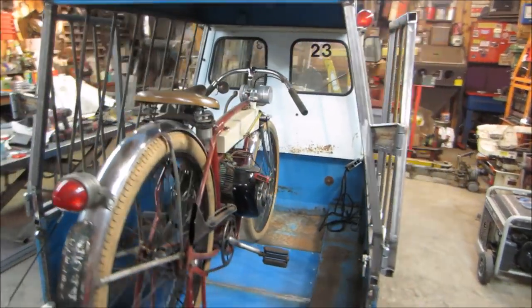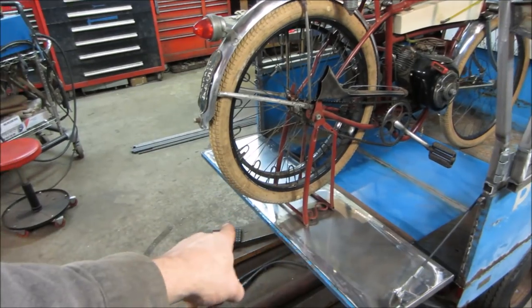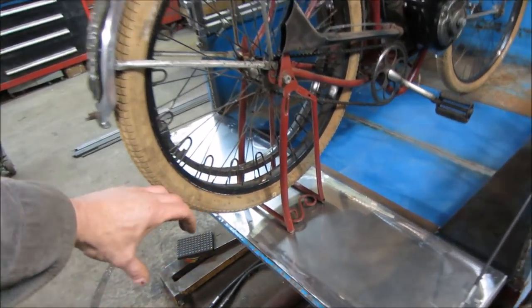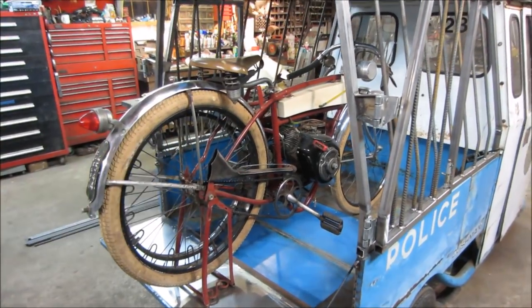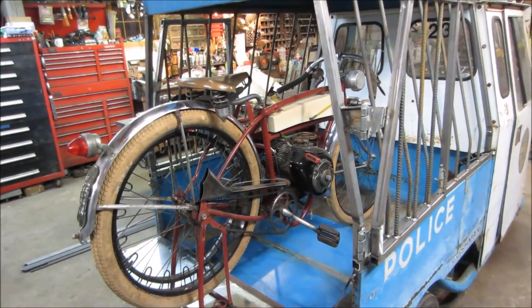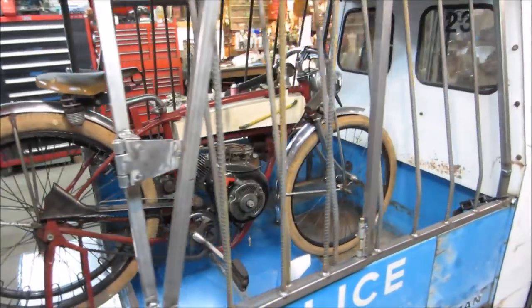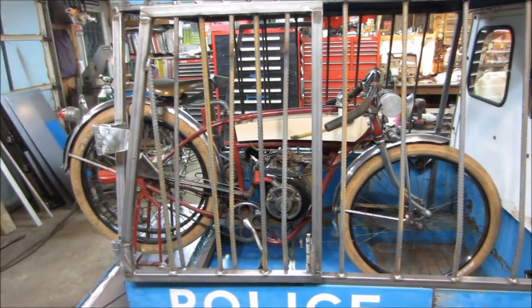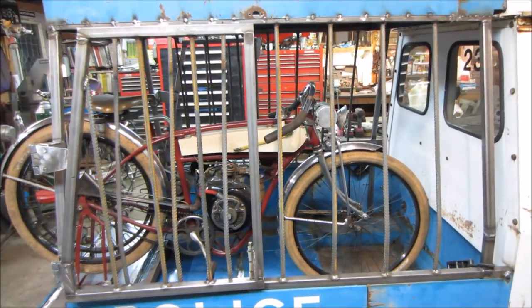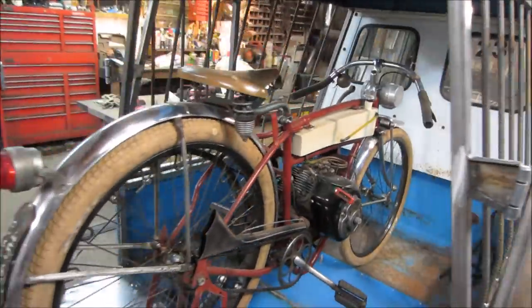Most of the bike should fit in there. If I do have one that's a little longer, I might just set a board in there, and if the tire needs to sit just past it, that should be fine. They don't weigh much. Those bikes are probably 80 pounds apiece, something like that. They probably go from like 60 to 100. That should haul it just fine though. I'm happy with that.